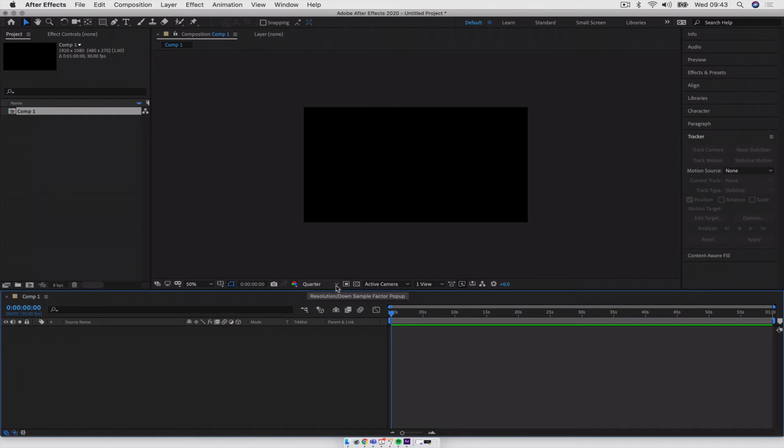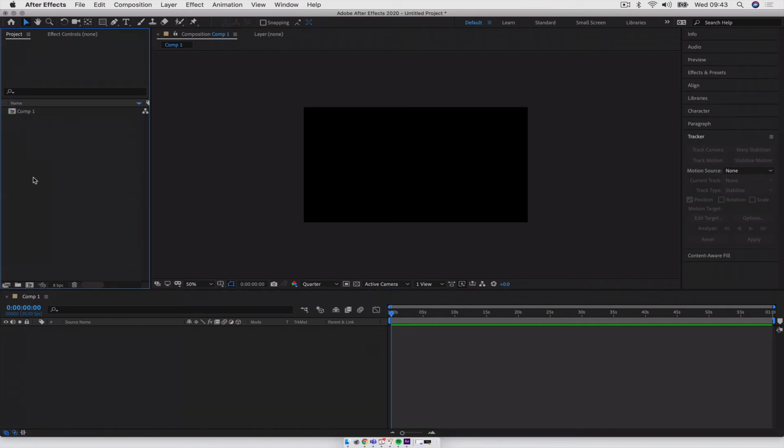And this drop down here is the resolution. It's simply the quality that we see the video while editing. It's not the resolution, or the quality, I should say, that it will be outputted as. It's just how we see it in here. So we now have our first composition here in the project window, and we are in the view of composition 1, and we can see that because up here in the viewport it says we're in composition 1. Here in the keyframe area, the timeline area, it says we're working on composition 1.